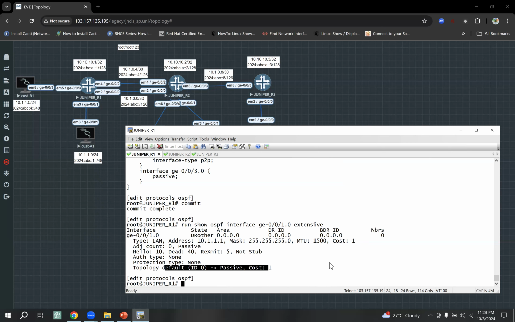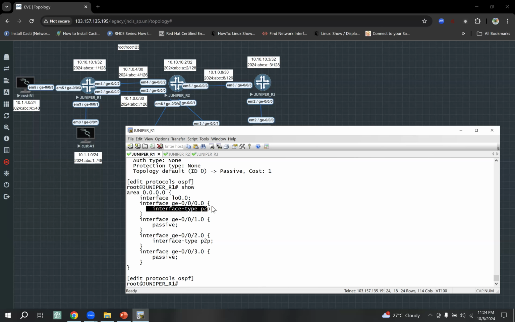If you set this passive option on neighbor interfaces, your neighbor will go down. So don't set the passive keyword on neighboring interfaces.